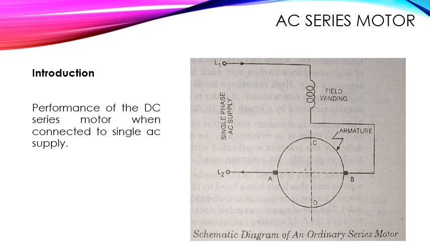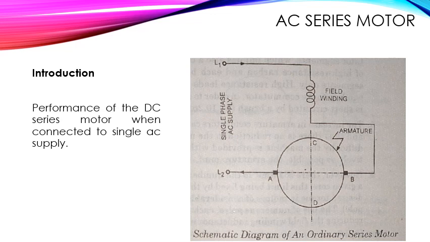So however, in case of series motor, the field is wound with relatively few turns of heavy wire, and therefore the inductive effect is less, and the field current and the flux are almost in phase with each other. The rotor current is of course the same in both field and rotor, and there is no time lag between the flux produced by the field coils and the current in the rotor conductors. Thus the two objections to the operation of a shunt motor on AC supply are overcome in the case of series motor, and it may operate on both AC and DC.